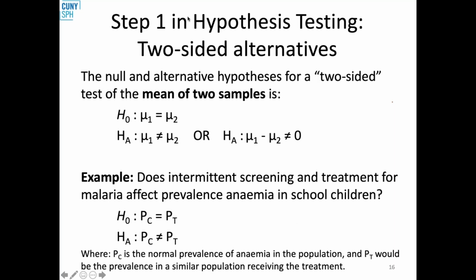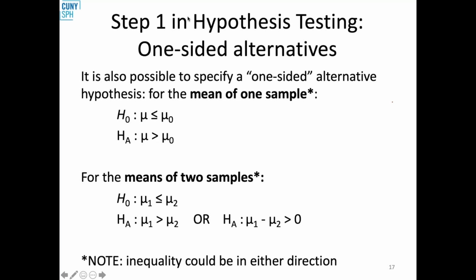Okay, most of the time, we're going to be looking at two-sided hypotheses. Why would we be looking at one-sided hypotheses? We might do so when we have knowledge that the difference between the two populations could only go one direction. This population can only be greater than the other population, with no chance of it being less than, right? The problem is, how do you get evidence for that? How can you be sure if you don't already know what the means are?